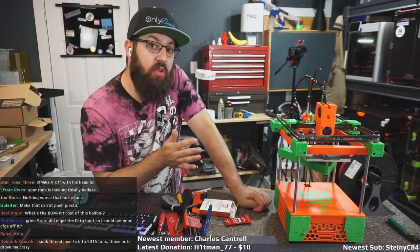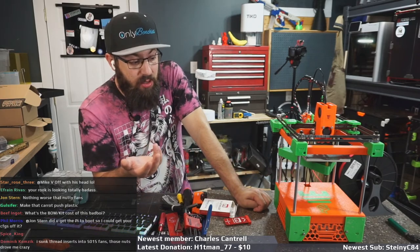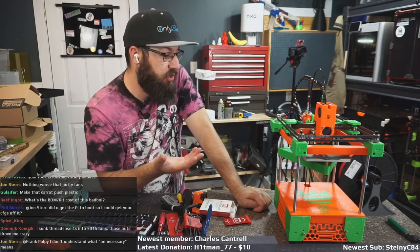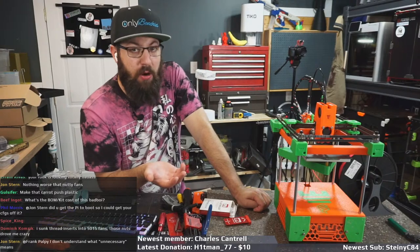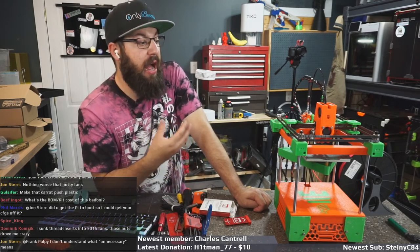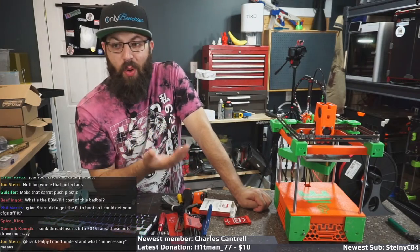If you want to self-source one of these, it depends on the parts you use. Like, here's the thing. If you have a bunch of 8mm rods kicking around at home, that'll save you some money. If you have, like, an old clapped out Anet A8, you can salvage the motors from it. You can salvage the rods from it. You might be able to build one of these just with the spare parts you have left over. It really depends on what you want to put into this and what you're expecting to get out of it. I personally view printers like this as you want to build them as cheap as possible because that's kind of the point of them.